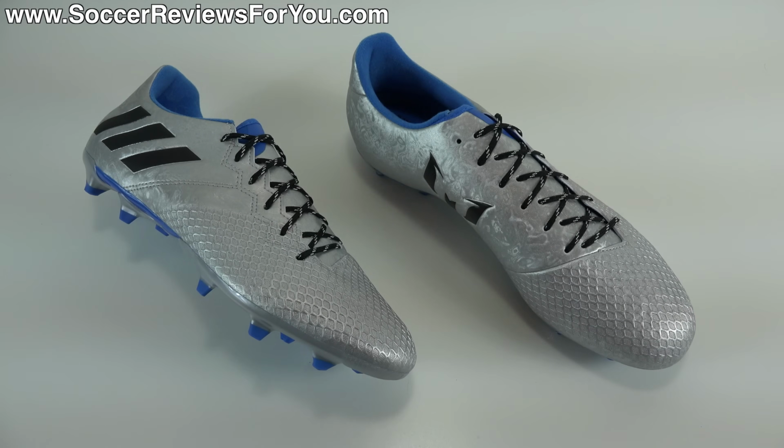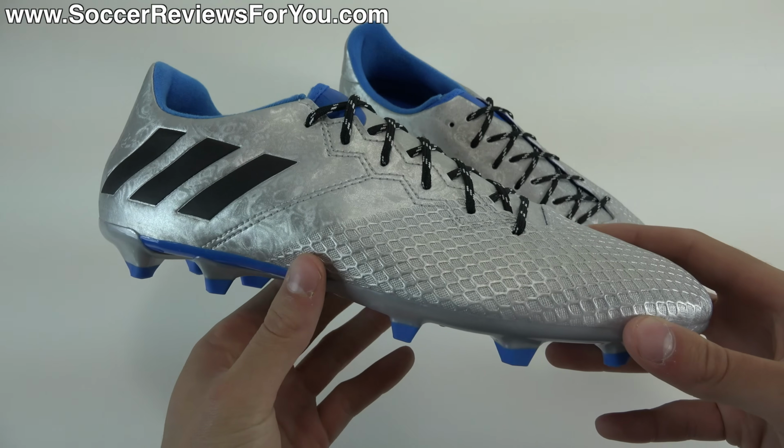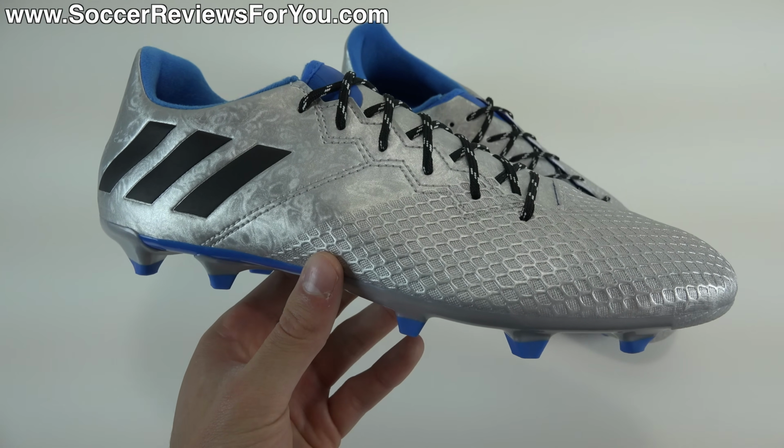Hey guys, Josh from soccerreviewsforyou.com, bringing you my review plus on-feet video of the brand new Adidas Messi 16.3 in the Mercury pack colorway. Now this is the second takedown model in the new Messi 16 lineup.